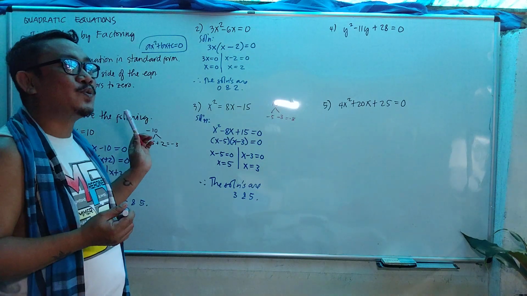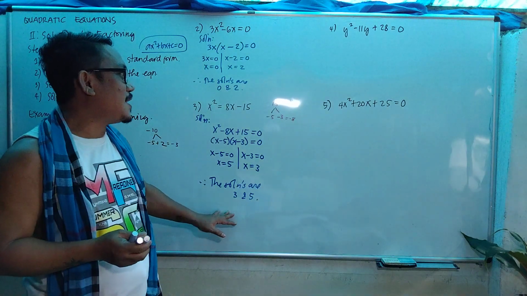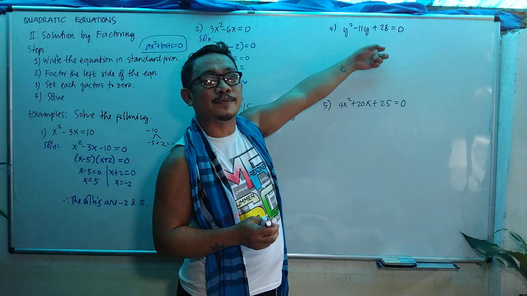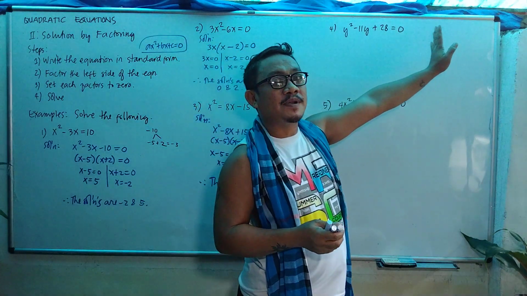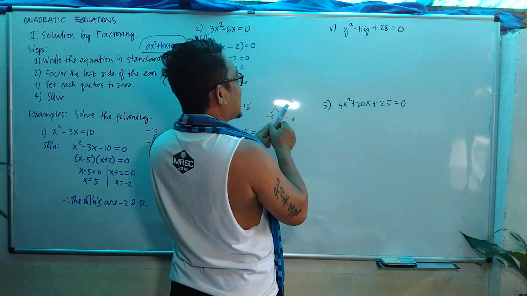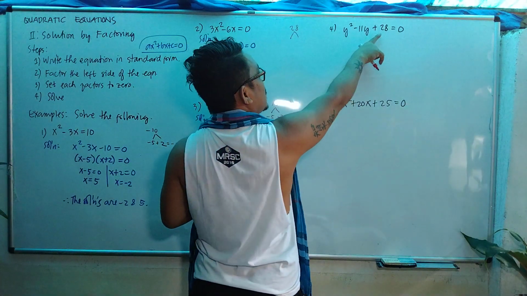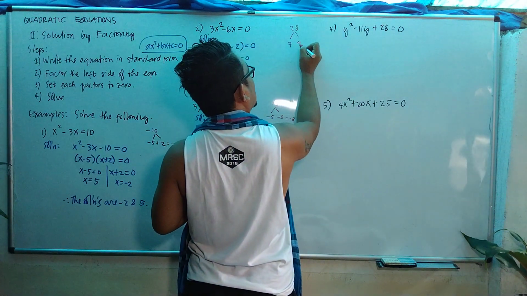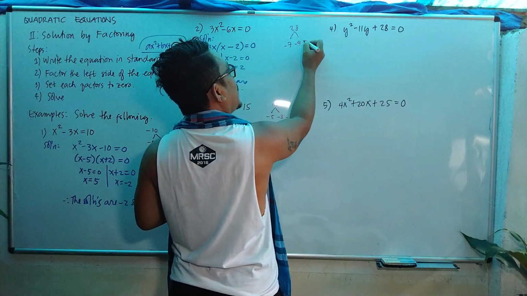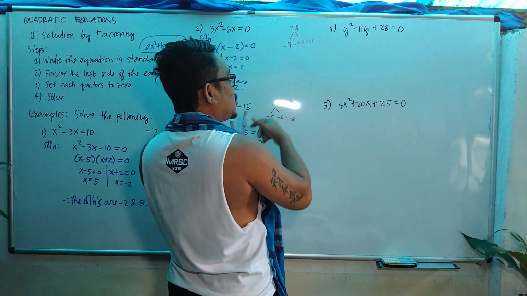So, dali na yung kayo mag-solve og quadratic equations by factoring. Okay, let's move on to another example. So, kaning sa number 4, diretso na ka mag-factor class. Okay, standard form naman siya, meaning to say 0 na ang right side sa equation. So, by just looking at positive 28, pangita og factors, so, 28, you have 7 and 4. So, puros na siya negative, no? Kay negative man sa tunga. Negative 7 minus 4 is negative 11. Negative 7 times negative 4, it is positive 28. So, mao ni yung factors.